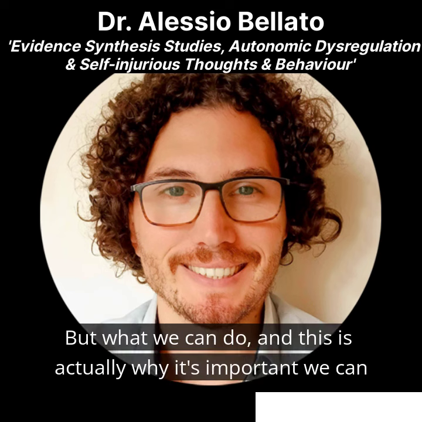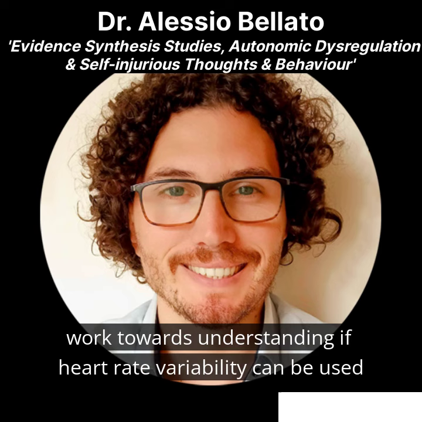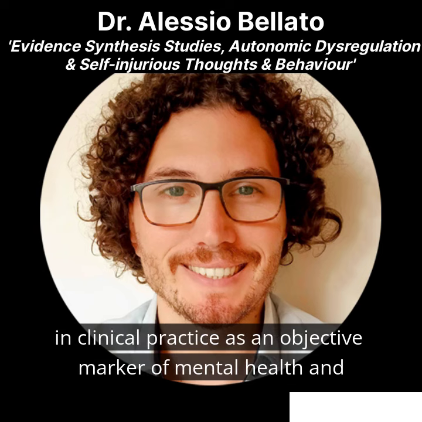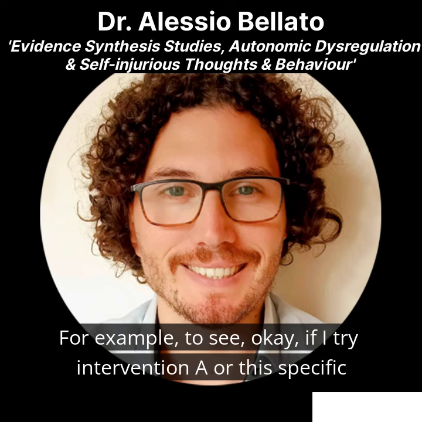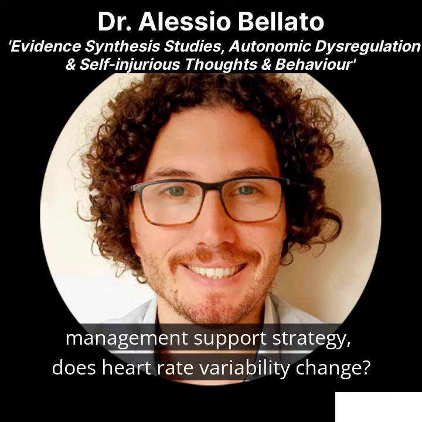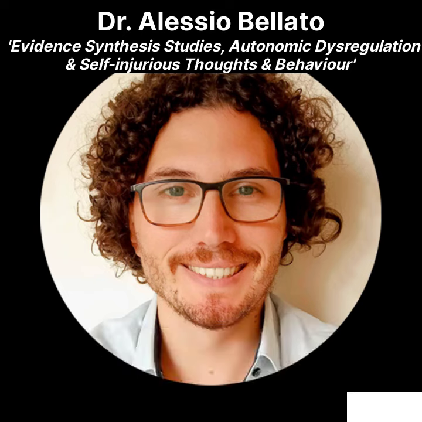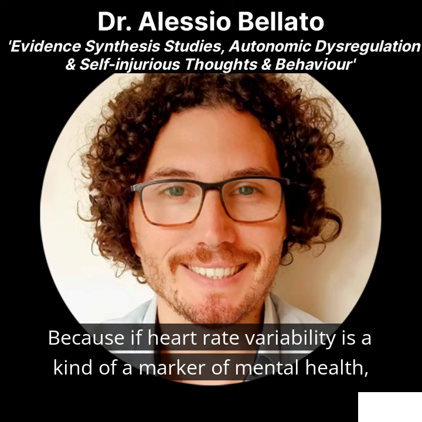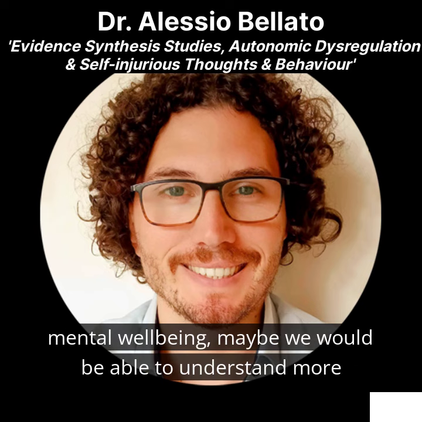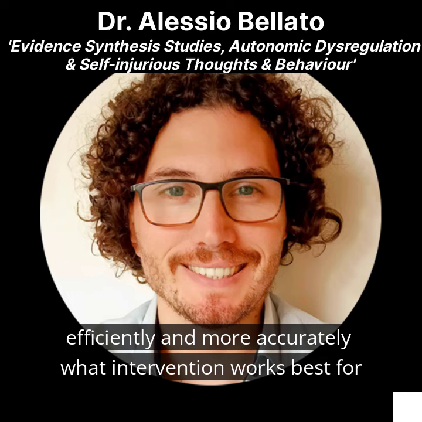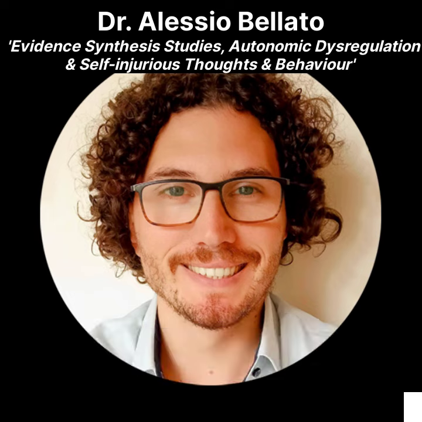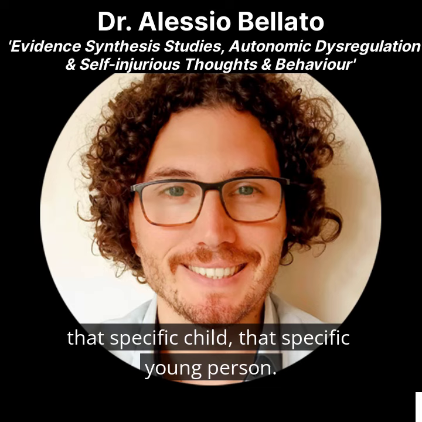But what we can do, and this is actually why it is important, we can work towards understanding if heart rate variability can be used in clinical practice as an objective marker of mental health and well-being. For example, to see, okay, if I try intervention A or this specific management support strategy, does heart rate variability change? Because if heart rate variability is a kind of marker of mental health, mental well-being, maybe we would be able to understand, more efficiently and more accurately, what intervention works best for that specific child, that specific young person.